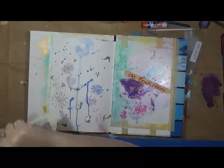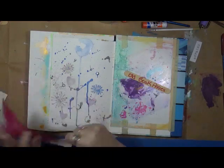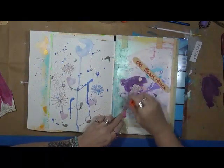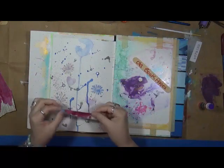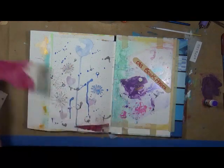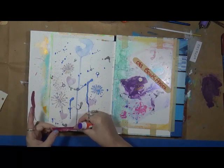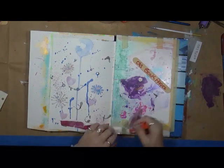All right, we've got old book text. So I have some old book text here. And what I'm going to do, I don't know what I'm going to do. I'm just going to put some down. We're just going to put some strips down. Now this has paint on it. It doesn't say whether or not it's supposed to be with paint, but this one's going to be with paint. And we're just going to put down some old book text. Why not? Because it says so. Right over some of that ink, which is no big deal.